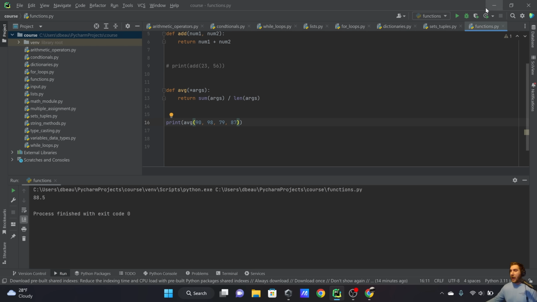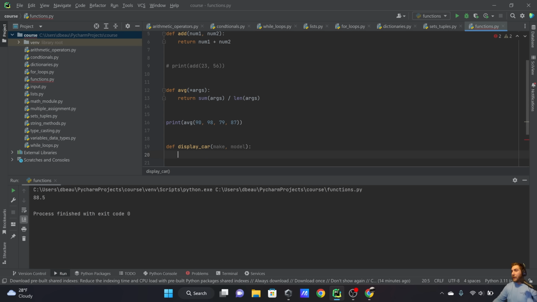Okay. Now, let's go ahead and talk about default arguments and positional arguments. I'm going to create a function that displays a car. We'll call it def display car. All right. Now, this function is going to take a make, comma, model, all right?